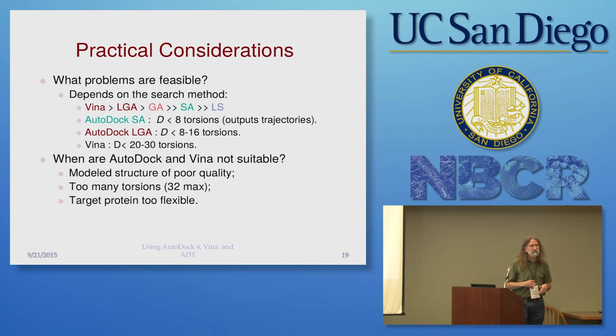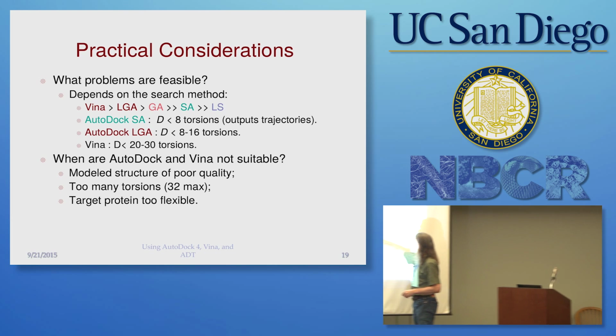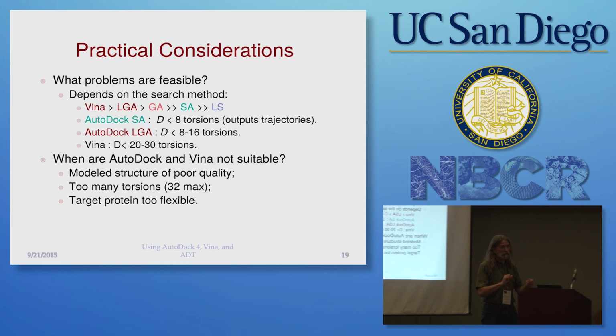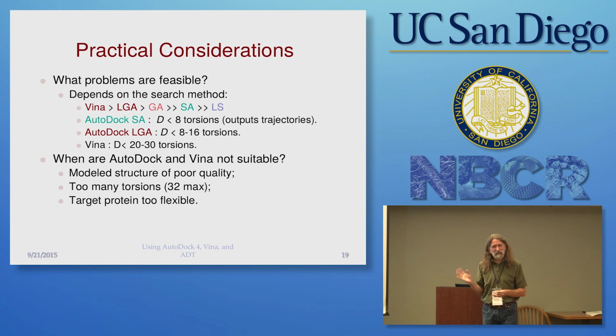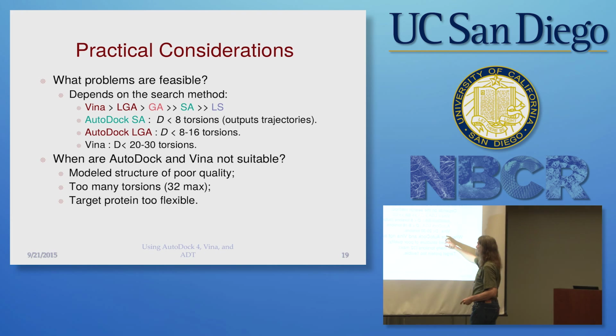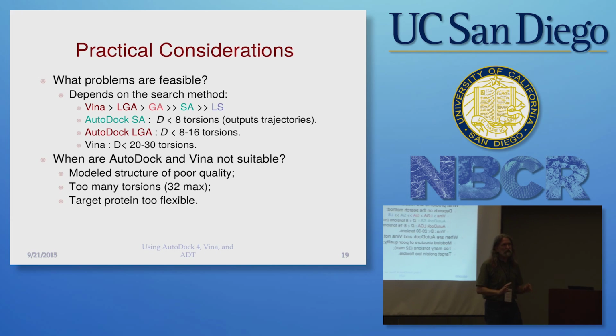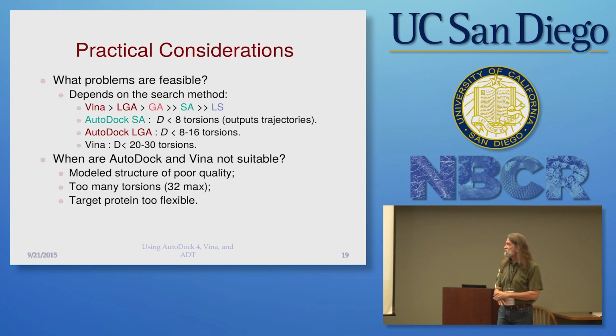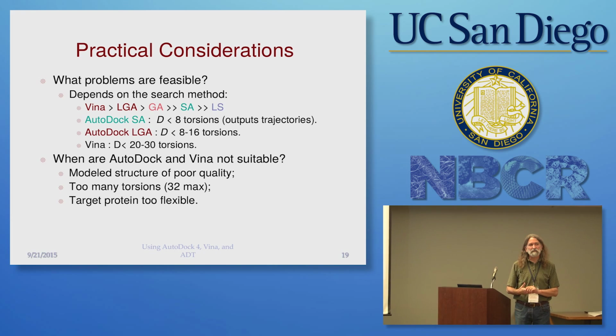And so here's the answer of what AutoDock and Vina, based on the tests that we've done, are able to do. In terms of speed, Vina is much faster than AutoDock, so it can search a lot more. It ends up being able to search molecules that have about 20 to 30 torsional degrees of freedom. So that's a tripeptide, maybe, or a little bit bigger than that. AutoDock, with its Lamarckian genetic algorithm, is slower, and it's down to around 6 to 12 to 16 torsions. So that's a dipeptide, maybe.